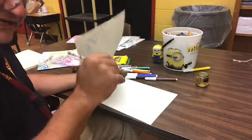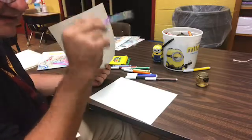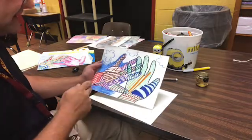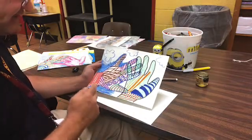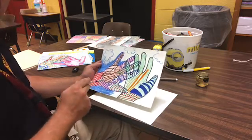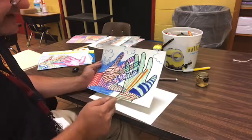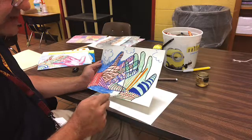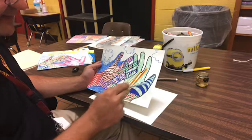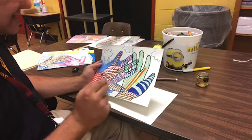So you can have a straight up and down line, which is called vertical, and you can make it dotted, or you can make it thick or thin. And what we're going to do for our assignment is an assignment called line hands, where we're going to trace our hands, and we're going to create one hand filled with line types. Then we're going to fill the other hand with different line qualities. So changing the line into a different look. May it go from thin to thick, or from thin to dotted.